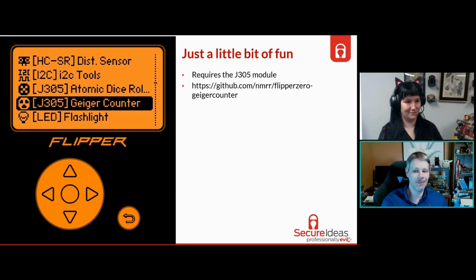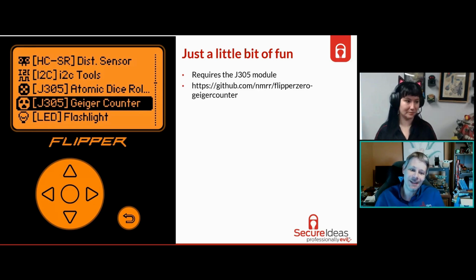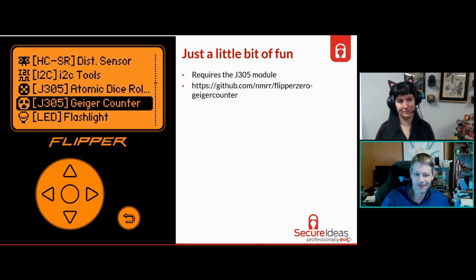Which is also kind of going back to that whole cloning your own hotel card. Yeah. Regardless of how Jennifer or I or anybody feels about it, if the hotel sees you doing it and then using your Flipper Zero to open a door, they might have a very different perspective than anybody else. And as a guest at their hotel, they may have a different thought of how this looks and what's happening. So just because you might clone your own card doesn't mean that everybody feels the same way, and you should be very, very careful with what you're doing, right? We're not condoning you going out and cloning everything in the world. Definitely not. That goes against the whole professional and be responsible aspect.